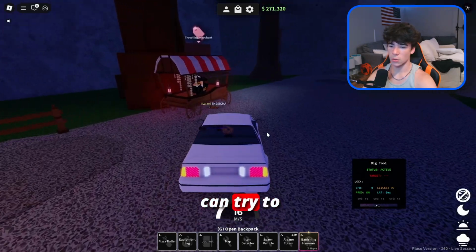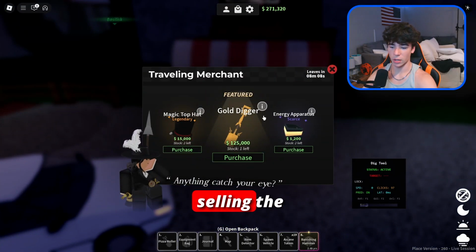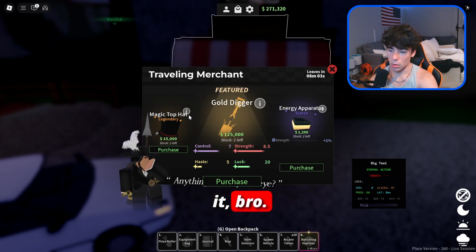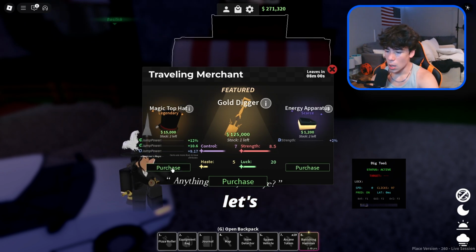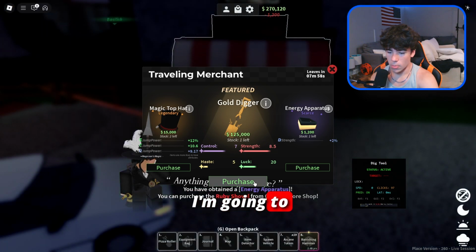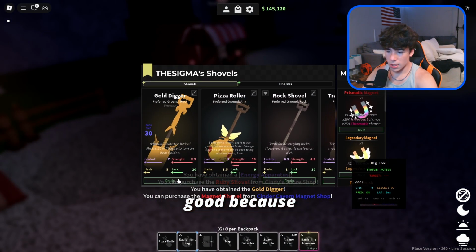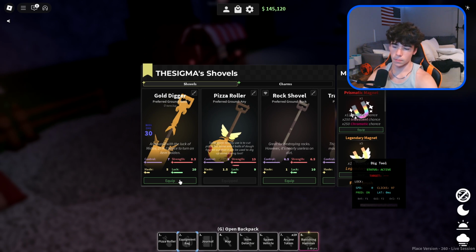Also, if you can, try to take advantage of the traveling merchants. If they're selling the gold digger, this one's really good because it has a good passive. Honestly, cop it, bro. I'm gonna buy that, I'm gonna buy that. And these are both pretty good. The Gold Digger is really good because of its ability to turn stuff golden.